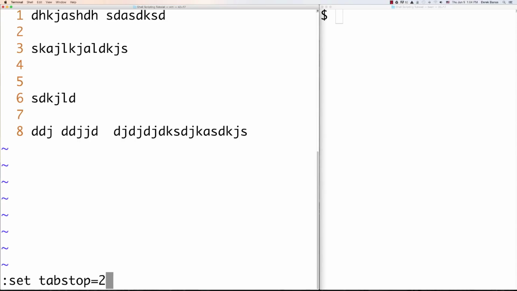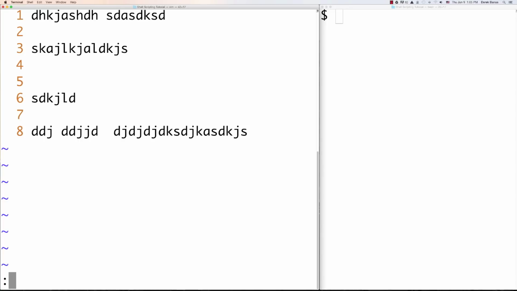You don't need to memorize all these things because more than likely you're going to go and put them in a file. I'm going to show you how to do that in a second. Another option that is available to you is auto indent, which is going to indent all of your new lines. So set autoindent. You may want to use these, you may not. It's just going to be completely up to you.